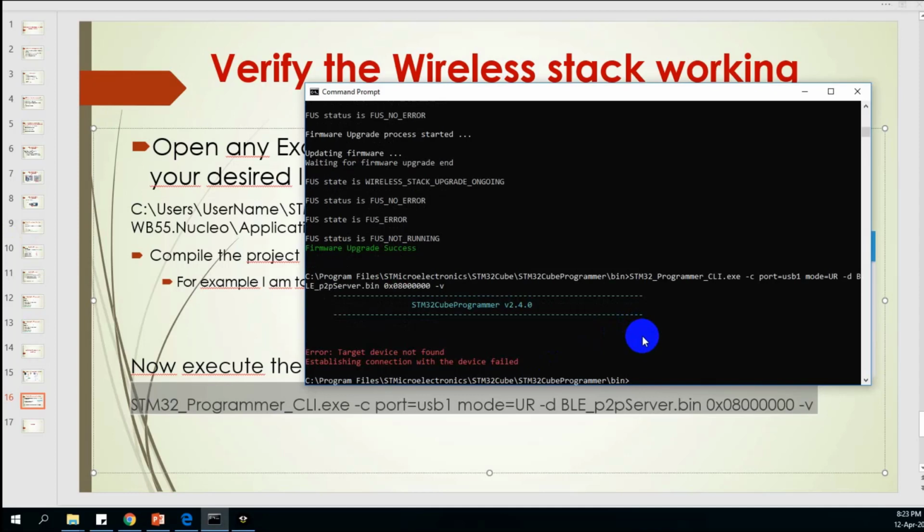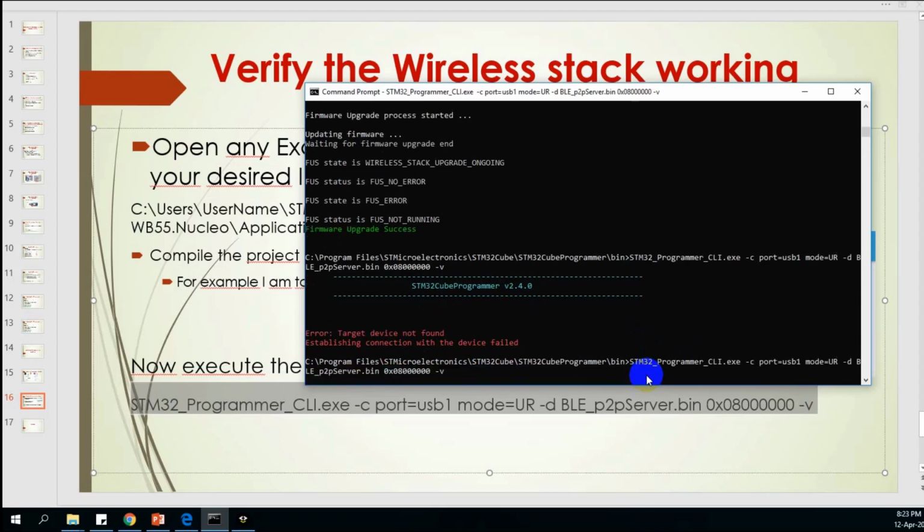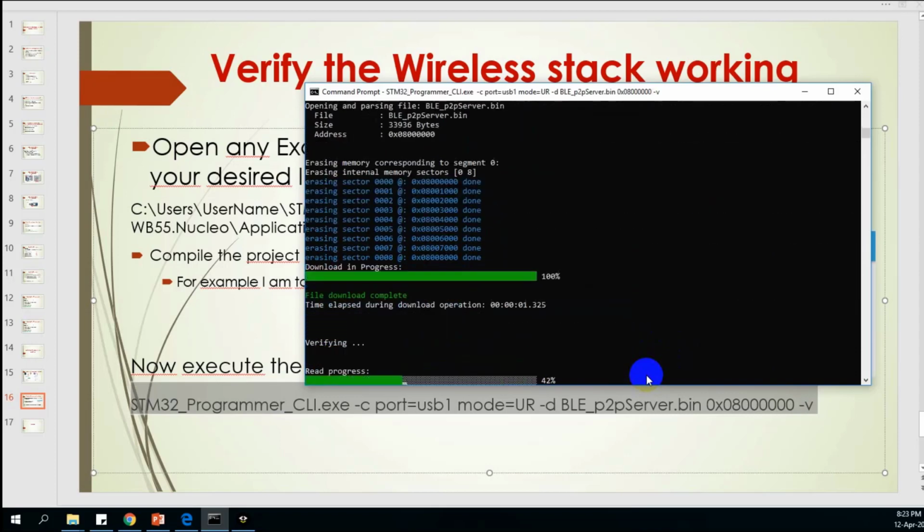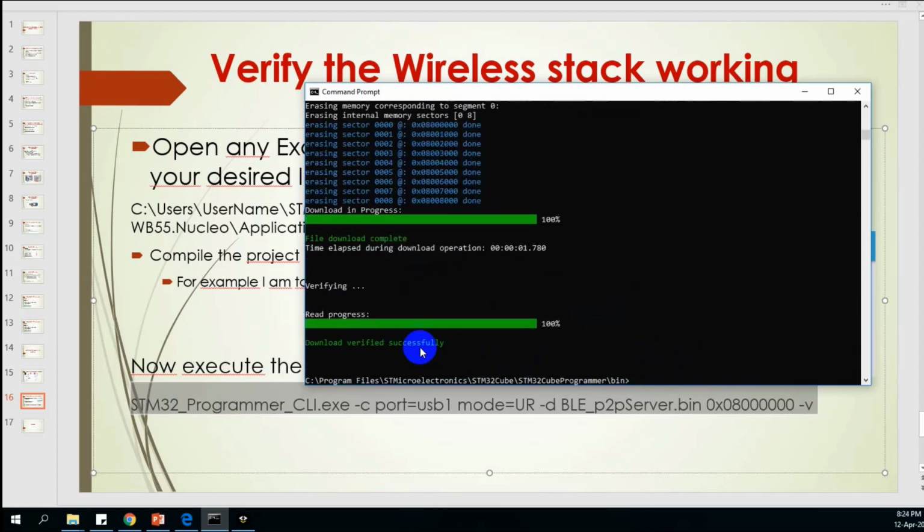I think my USB cable got disconnected. So you can see my firmware is successfully updated.